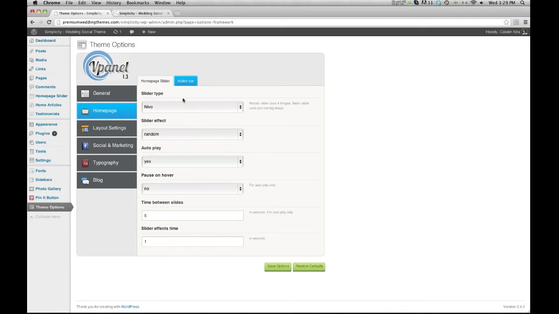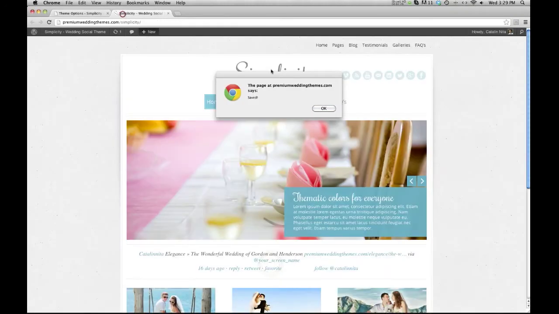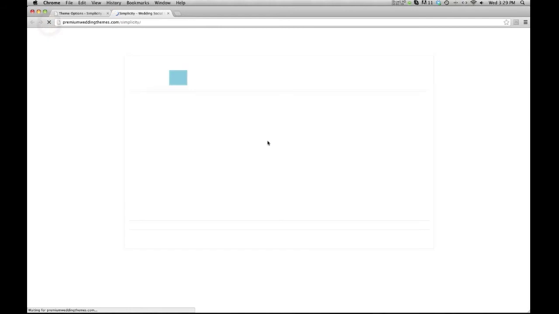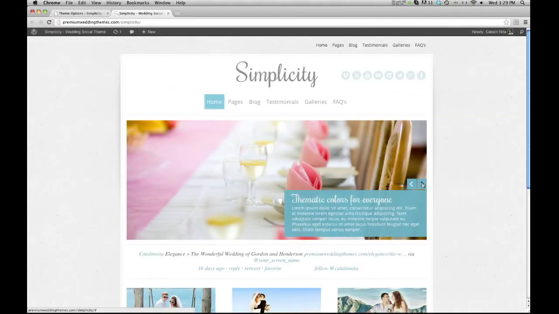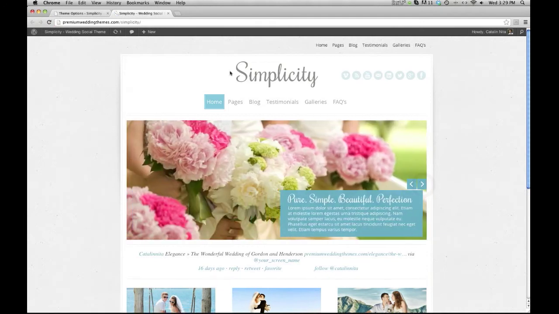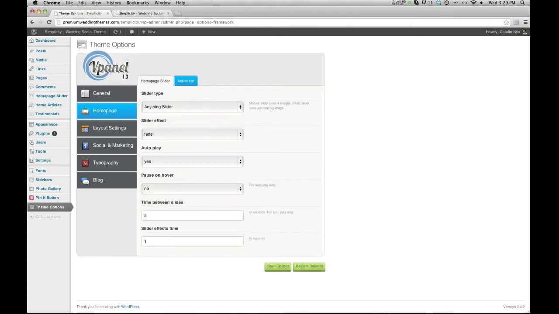Okay, you also can do what's called the parallax slider. And this one, basically, the image changes and then the box of text comes in. And you've seen things like this before, so we'll see that the text box shows up a little bit later. Alright? And then last, we have the anything slider, and that's something that takes, you know, anything, basically image or a movie or whatever else. So that's the options that we have for our slider.